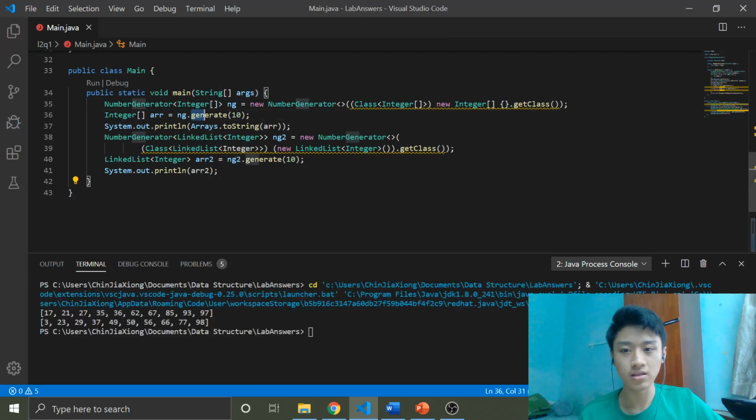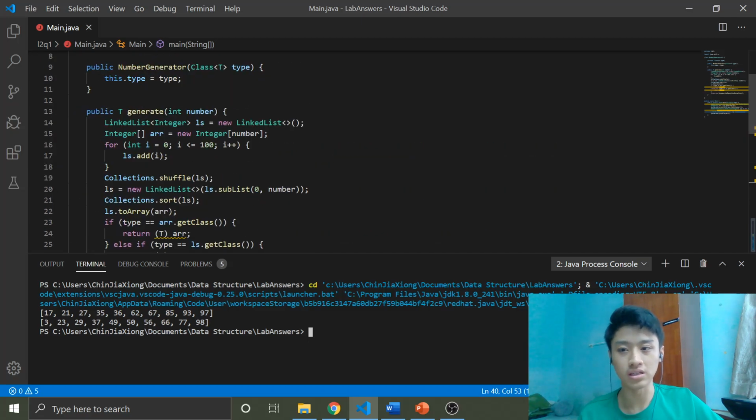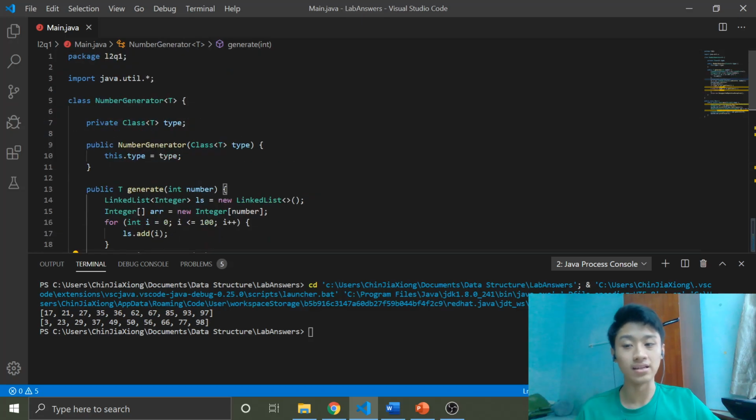As you see, this is generating 10 numbers, right? So 1, 2, 3, 4, 5, 6, 7, 8, 9, 10. This is also 10 and it is sorted. You can have different approaches in terms of the implementation of the generate method, but I think the idea will be similar.